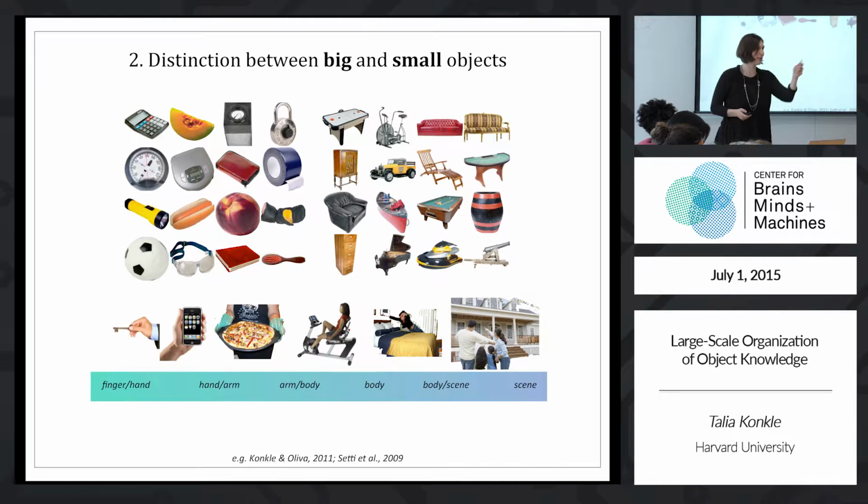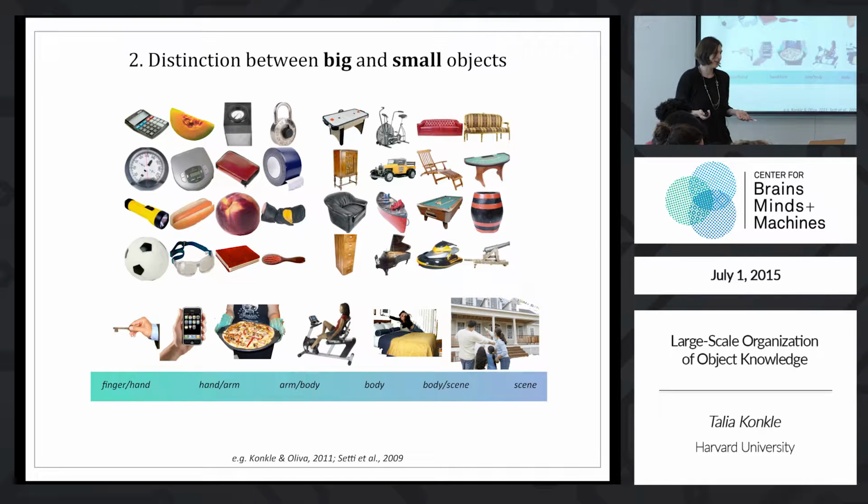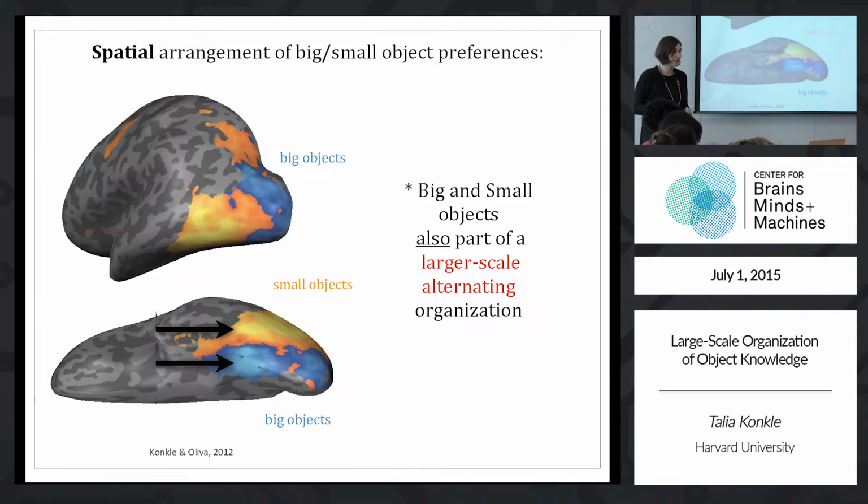All right, scale, you mentioned, going way back. This is what I lucked into in grad school, really: the distinction between big and small objects. Why is this an interesting dimension? Well, small objects you can hold in your hand. They're very manipulable. They have certain kinds of functions. Big objects, they support your weight. You can navigate with respect to them. They have boxier shapes because they have to withstand gravity. So there are lots of reasons, both input and output reasons, why you might separate small objects and big objects. Like those might be two sections in your IT grocery store. And it turns out they are.